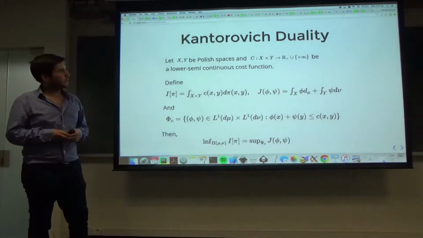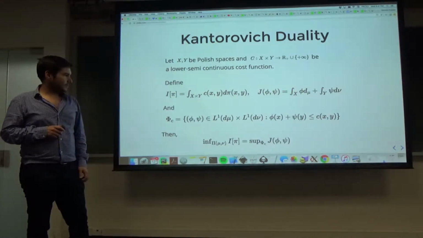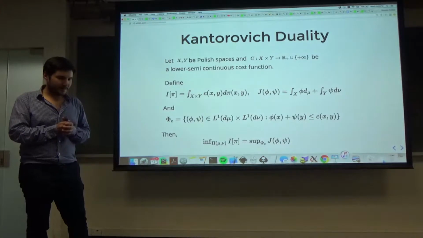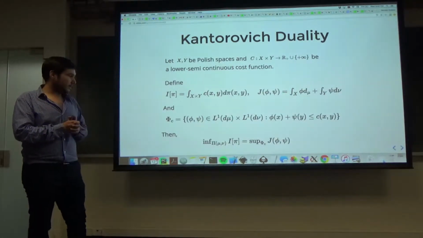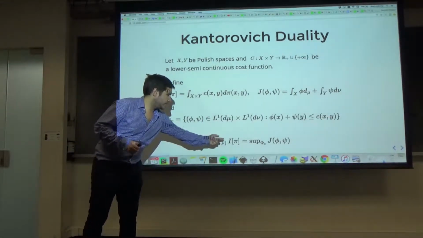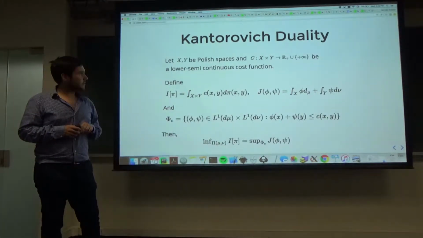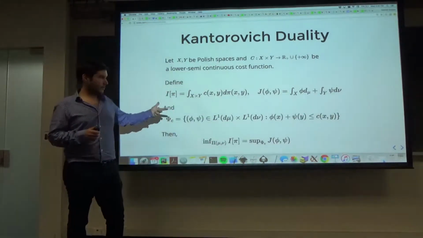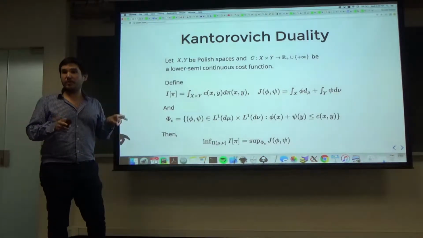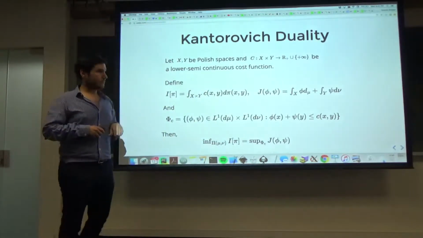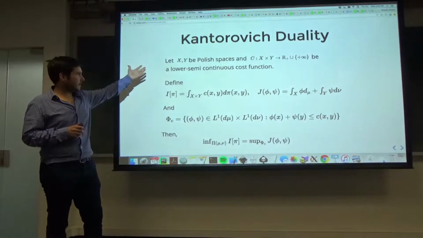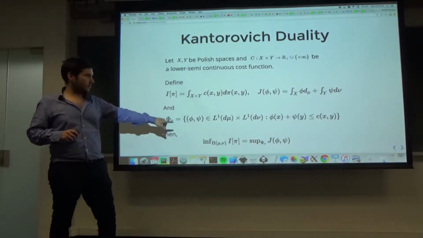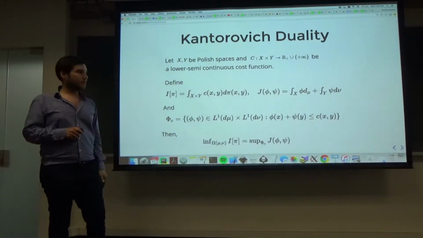I'm going to tell you a bit about the theorems involved here. There is a nice property that is going to be very useful, which is the Kantorovich duality. We're going to focus for a moment on the primal formulation of the problem. We want to minimize, or take this value, the transportation cost. The Kantorovich duality theorem says that there is another way, which is working in the dual space, given by taking the supremum of another operator, defined over a set of functions called the potential functions, that are required to satisfy an inequality, which is this one. The theorem says that in the case that C, the cost function, is a lower semi-continuous function, then we are going to have this equality, which is essentially saying that strong duality holds.